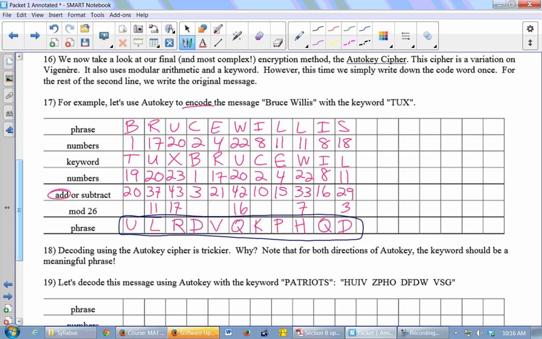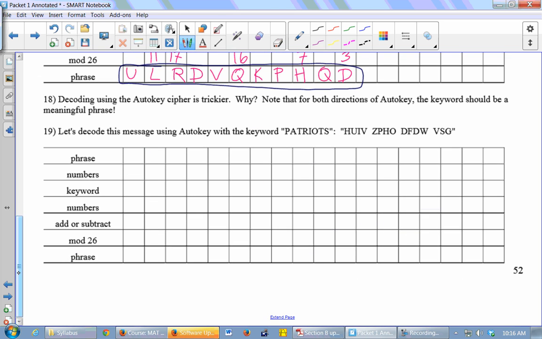All right. So it's not hard to encode, right? The procedure for encoding: keyword, then the message itself. And then it works just like Caesar, just like Vigenère. You just add the numbers. Decoding AutoKey is a little bit trickier. Why is it trickier? What makes this hard? The message itself was used to encode the message. So how do you decode the message if you don't know the message? If you know the keyword, you can at least get the first few letters of the message, right? So we'll start with that.